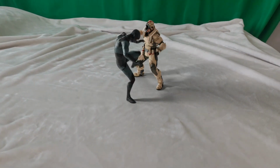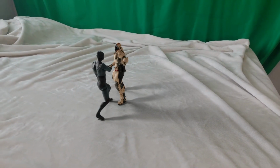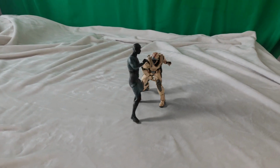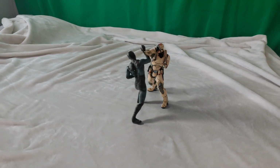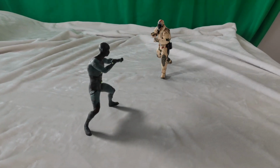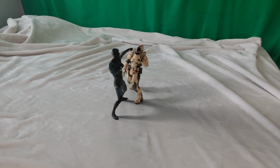The final result is playing on the screen right now. For my final, I actually took it into After Effects and added some noise onto the characters, just to kind of blend it in more with our scene. But as you can see, we got a pretty nice result with not that much effort. This is a nice little way to remove some markers in our scene, and it actually leads to better motion tracking. So I highly recommend this method if you have areas that are hard to do. It really helps you a lot inside of VFX when you can take stuff out and add it in later.